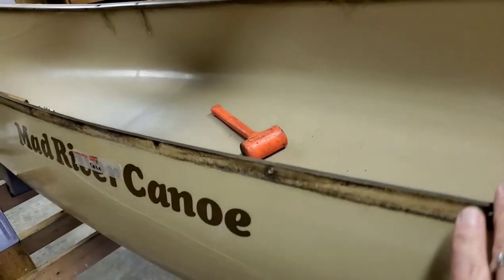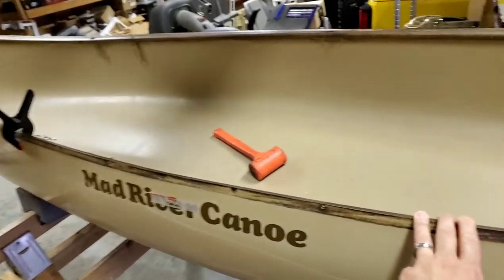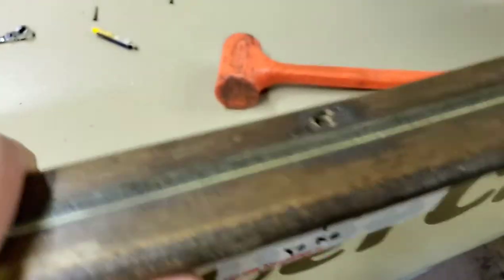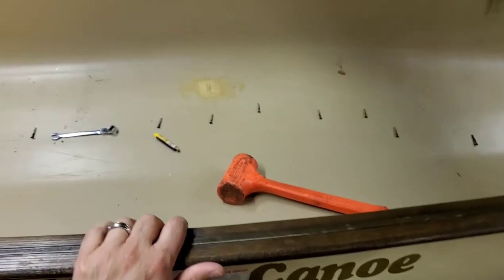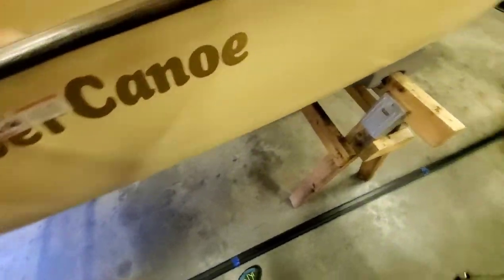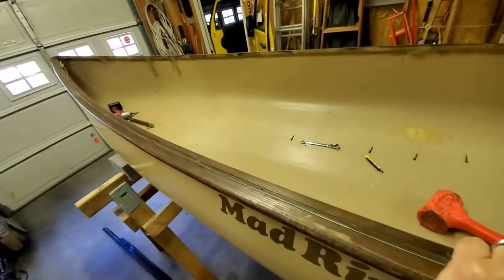You can see how little structure there is without the gunwales, the seats, the yoke in there. I'm gonna add a thwart. I'm gonna make one, most likely. You can buy them inexpensively enough, but I've got some oak. I thought I would just make it out of oak, but even this side, you can kind of see how it's even flexing. Let's see if I can back off so you can see without all that stuff. But that's what makes it be able to withstand bumps and bangs on the river.